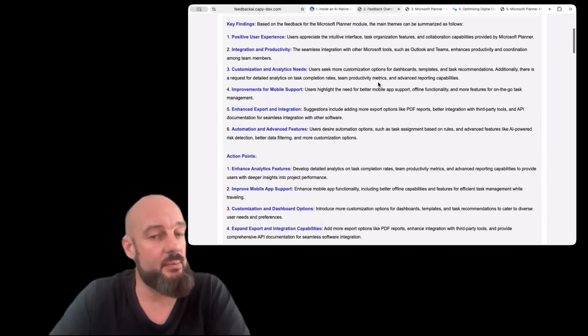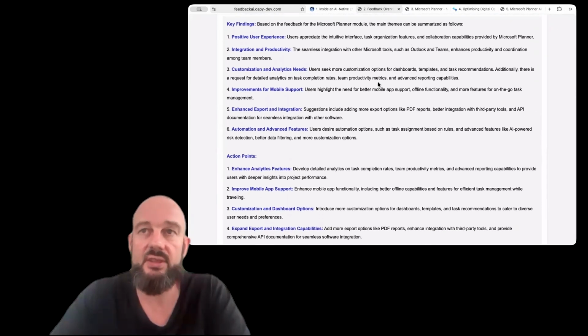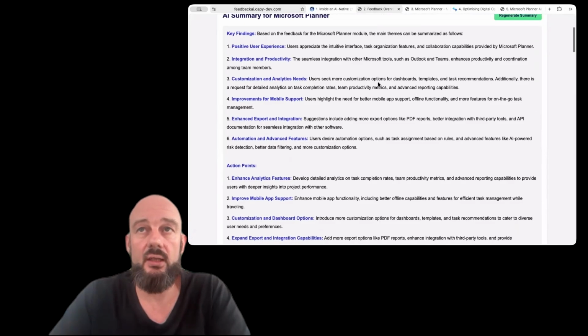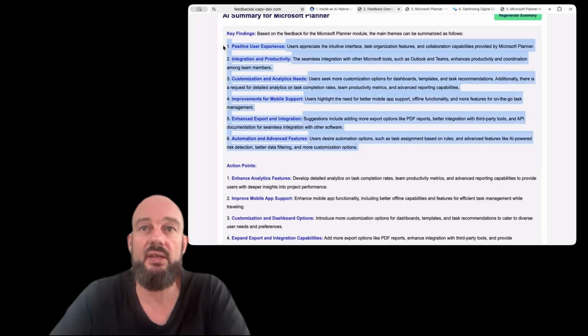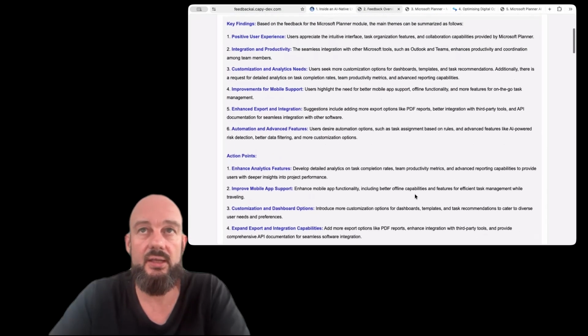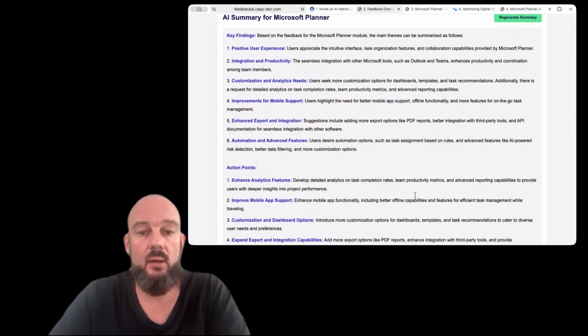So again, similar to the AI tutor, but with a different emphasis, we're getting feedback directly on what the learner actually thinks about the module, and we can do this at absolute scale. So we've got 6 recommendations about the key findings here, and we've got 7 recommendations about how we can improve the learning as well. So this is really, really powerful information for us to, again, aim to improve the learning.